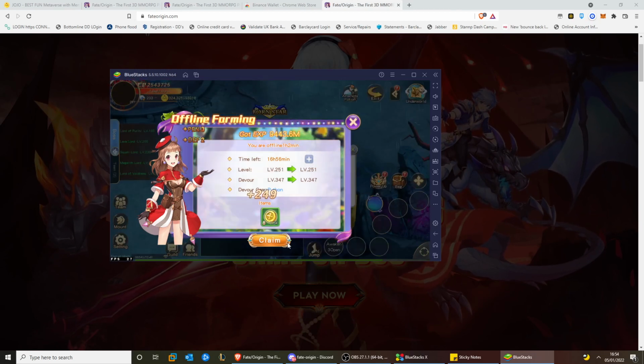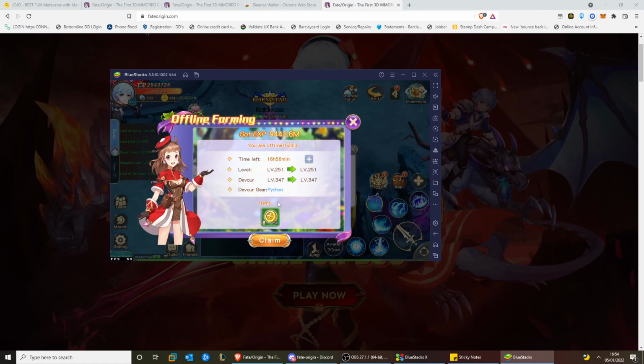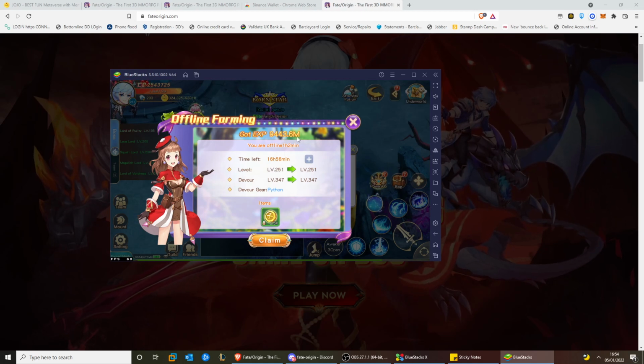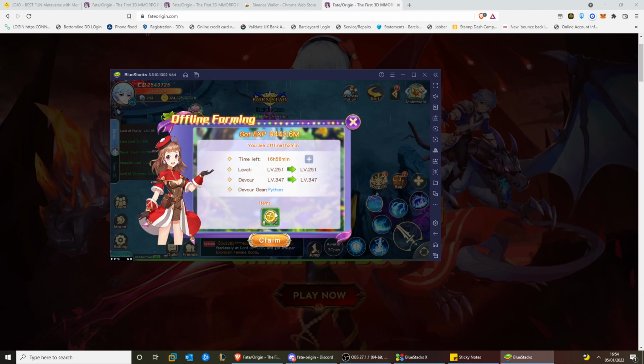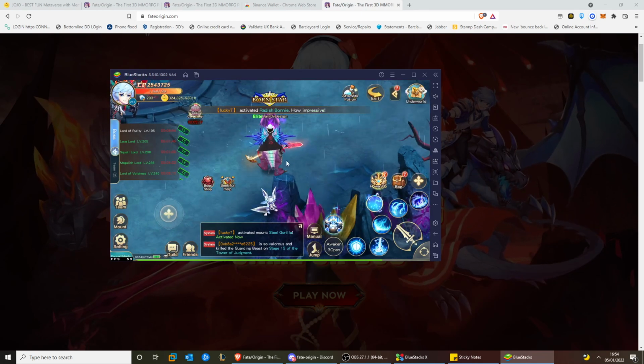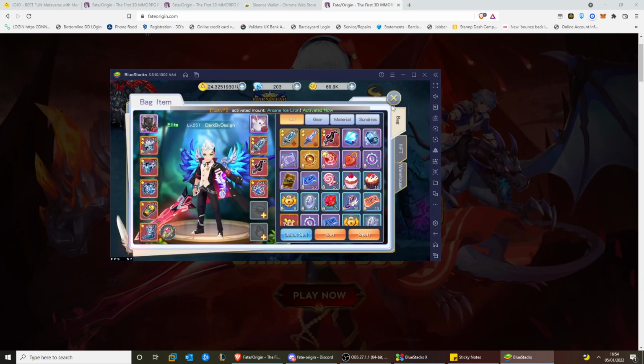Anyone who's new can do offline leveling. You can purchase offline tokens, which you can activate. Whenever you're offline, your character will automatically farm experience. Whenever you log in, it will tell you how much experience you earned and how long you were offline for. You claim that, and it gets put into your account. So once you've got your account, it'll look something like this.